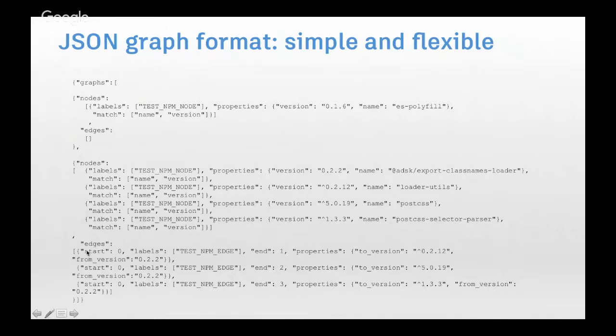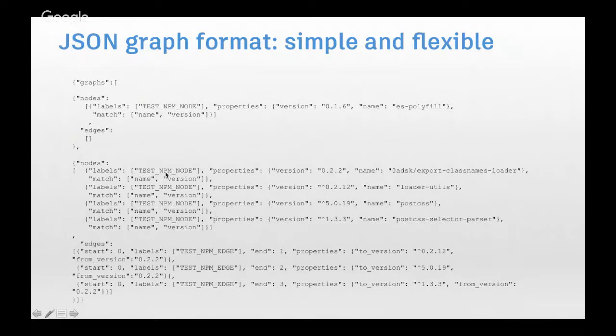And regarding the edge, so this is an ordered list, right? The node is an ordered list of nodes, and the edges is, again, an edge list representation. So it has a start index and end index, which says I have an edge that goes from node 0 to node 1. And again, I can tag the edge with a label or type, and I have properties on the edge as well. And so that's pretty much the graph representation, really.